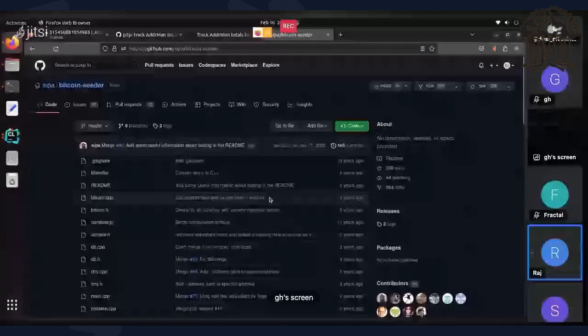There is a global variable around net.cpp line 119, vfLimited, a vector guarded by a global mutex. It has seven items defining the seven different kinds of networks, and it starts with all false. Then there is SetReachable.